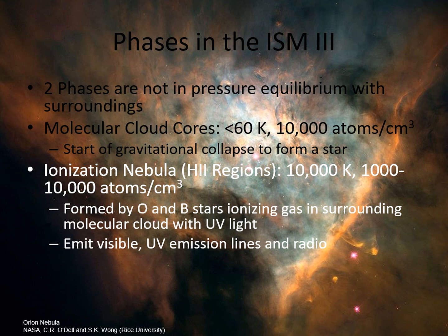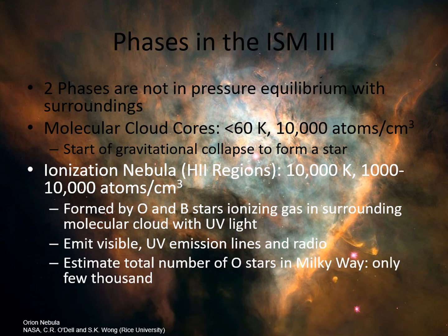All O stars produce ionization nebulae because these high-mass stars don't last long enough to get away from where they formed. Since ionization nebulae produce radio waves, we can find them even when the visible light is blocked by dust, so we can use these to get a census of all the O stars in the galaxy. In fact, there are only a few thousand of these stars out of over 200 billion stars in the Milky Way. Finally, since both the temperature and density of ionization nebulae are very high, they expand out into the surrounding space.